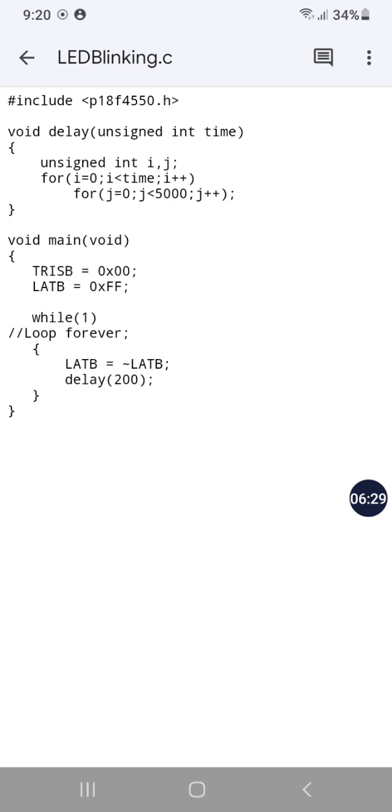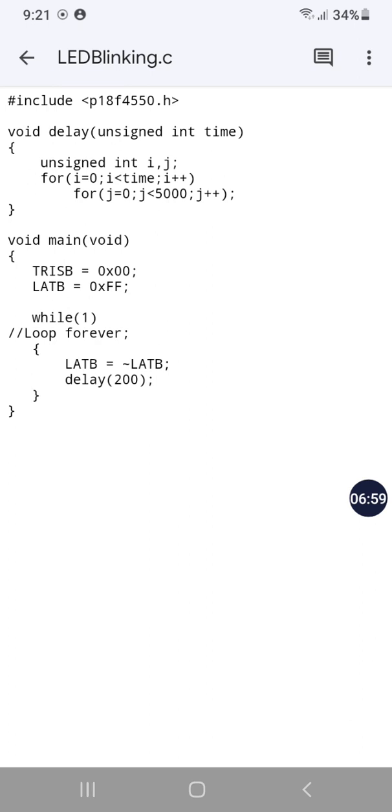Now I am going to invert that value using the inversion sign on the keyboard. So on the next line, LATB is equal to not LATB. The initial value of LATB is FF. After that inversion operation, the value of LATB will become 0. Then I have given a call to the delay function for 200 times.